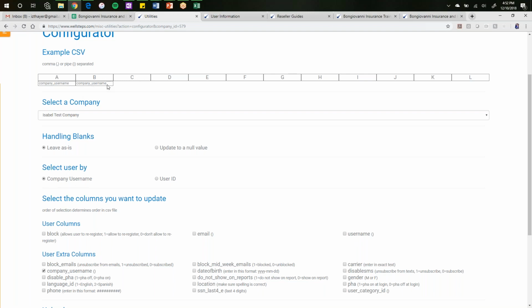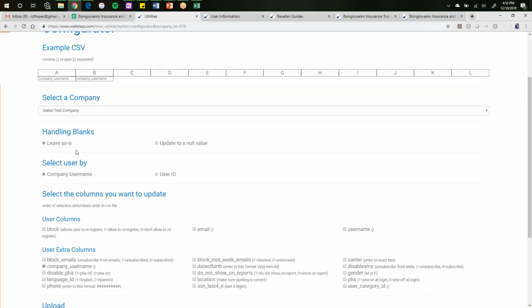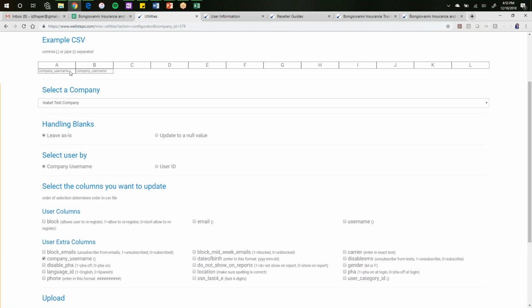And then in column B, we would put in the new company username. And if we didn't want to change the username for a specific user, and we just had a complete list of users, anything that we left blank in column B would just be left as is. For a lot of you, you'll probably just have a list of everybody that you want to change, so there probably won't be any blank columns, but we'd still just have that selected there.